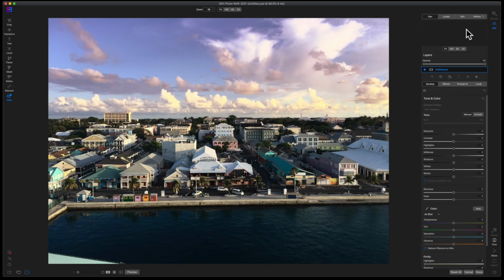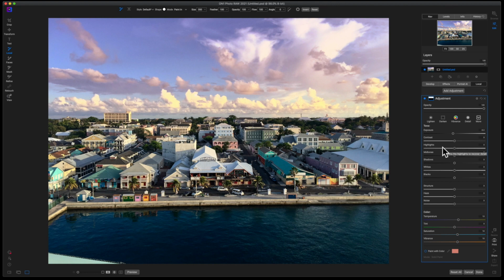Here we are inside of ON1 Photo. And as you can see, I have all of my basic adjustments that I would normally have access to. So one of the things that you may want to do is hit AI Auto and see what it does to the image. I think that brings in a lot of punch and contrast. So moving it into ON1 Photo Raw just to use AI Auto may even be an option. However, the main reason we want to move into ON1 Photo Raw is not for global edits, which is all the Develop tab is.